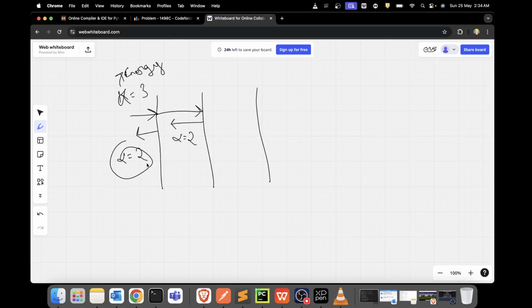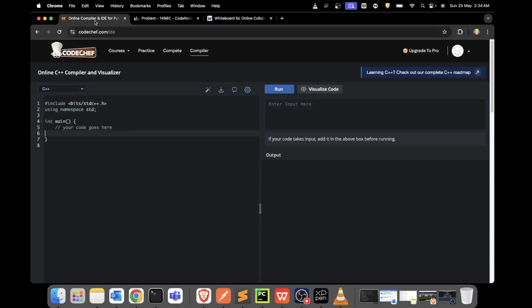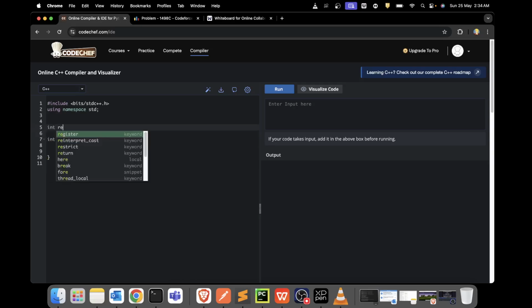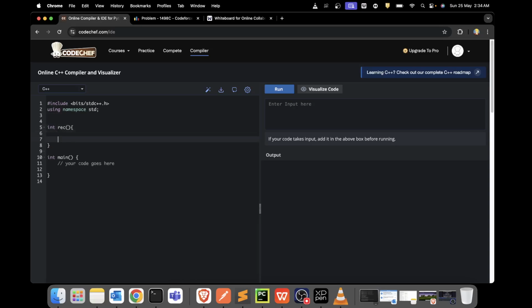Okay, got it. So we can see that this is going in the direction of a recursive function. We can write a recursive function. Let me switch over to the IDE for a better function definition. I'm just writing pseudocode to make you understand.